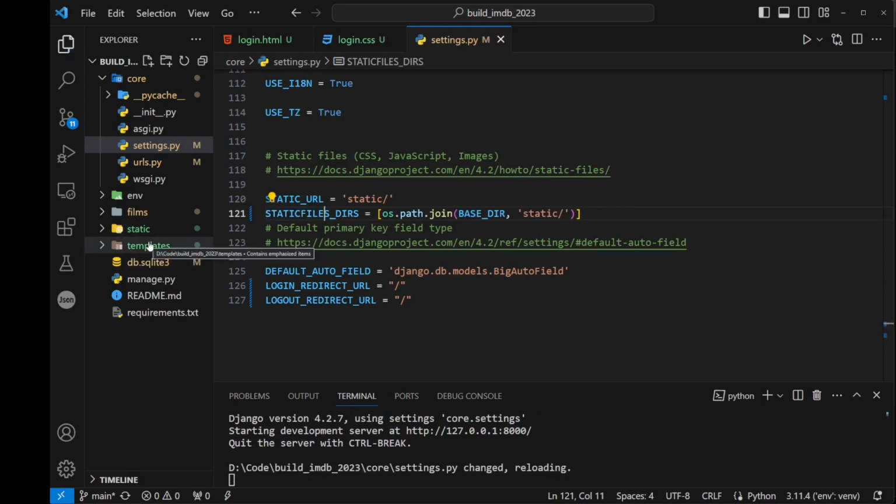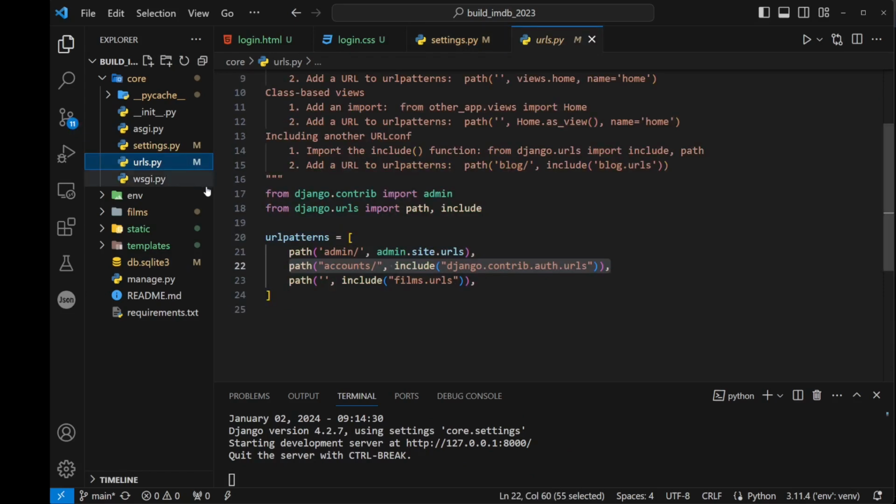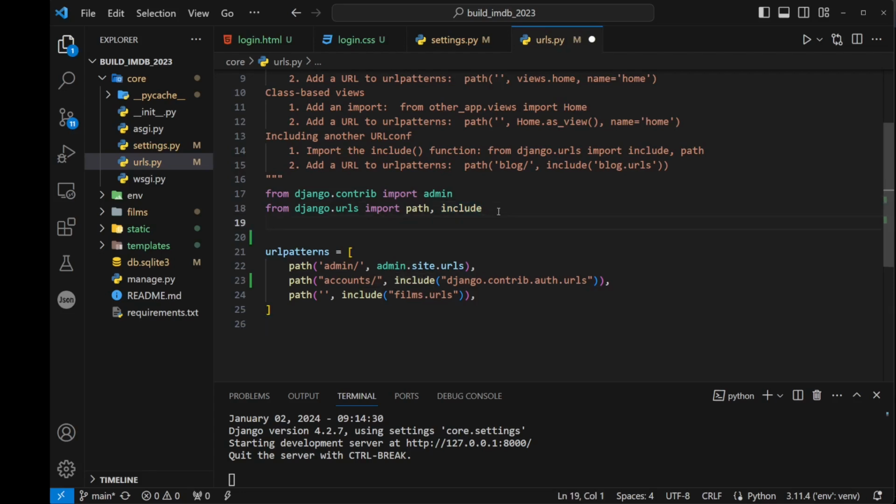And then in our URLs, we also need to tell it that this static folder exists as well. So we're going to start by telling it where it is, so Django knows where it is. We'll say from django.conf import settings.